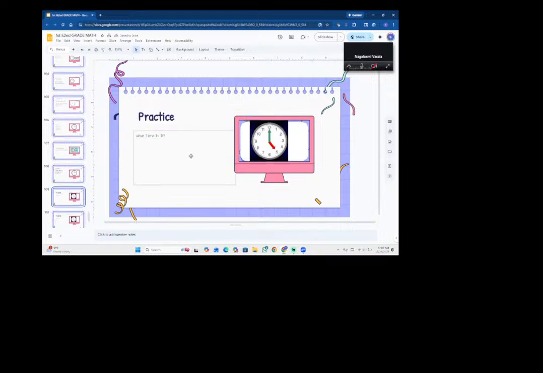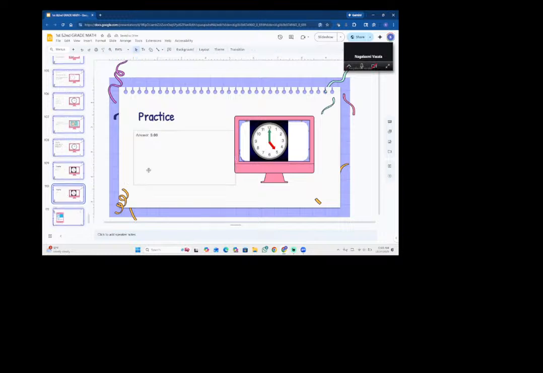So what time is it now? The hour hand is the red hand, pointing towards 5. The minute hand is pointing straight up at 12. So that would mean it would be 5 hours, 0 minutes. So 5 o'clock in analog, and in digital it would just be 5. Answer: 5 o'clock.